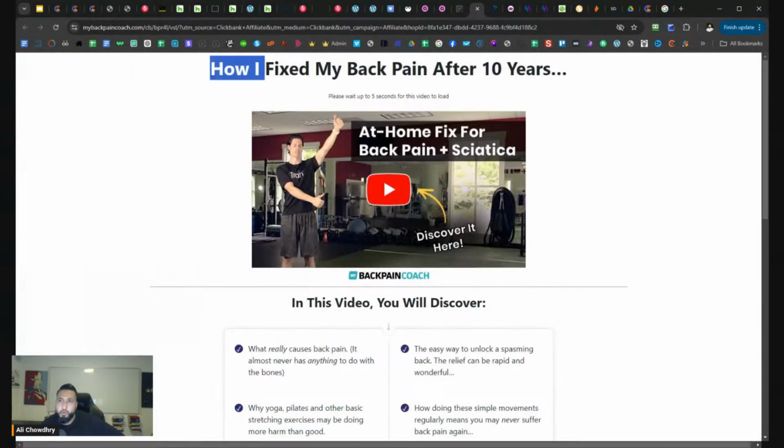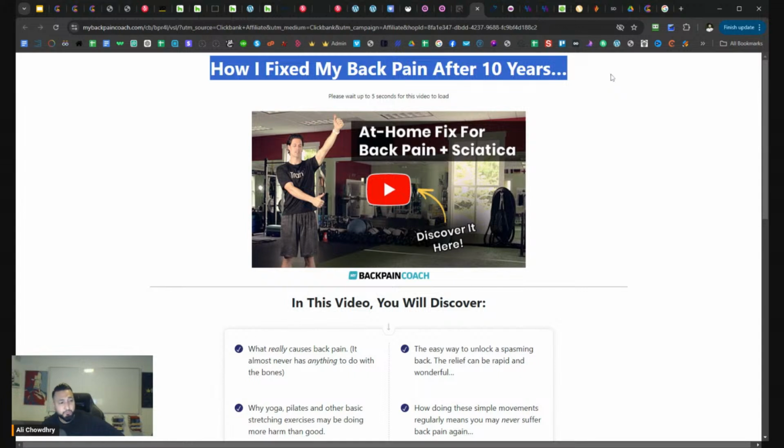So here, you've got another one. This one, look how I fixed my back. So this is back related. So the one we're just building now is back related. And it appears that there seems to be an apparent trend of people that are buying products with back problems. Very common indeed.